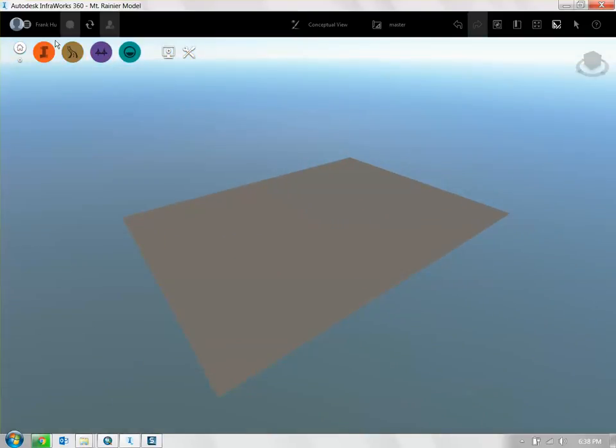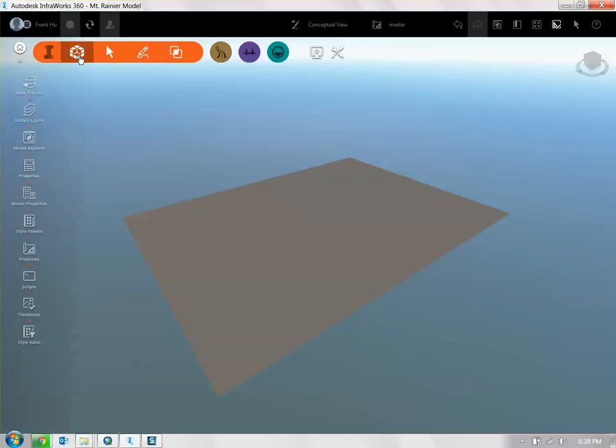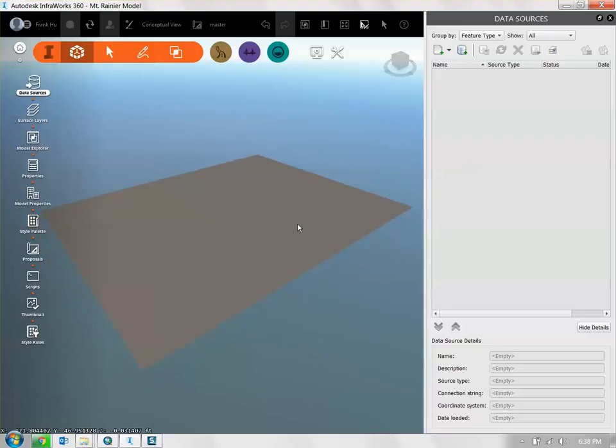In your Infraworks, I believe you should have this little orange button in the corner. If you open that orange button, you'll get a series of options. The one you should focus on when you're starting out is this one that looks kind of like a Rubik's Cube. If you click on that, there should be an option called Data Sources. This is basically your table of contents. This is how you bring all your information into Infraworks and begin to model that dynamically. There's a bunch of other features here, and I'll explain them as I get to them.